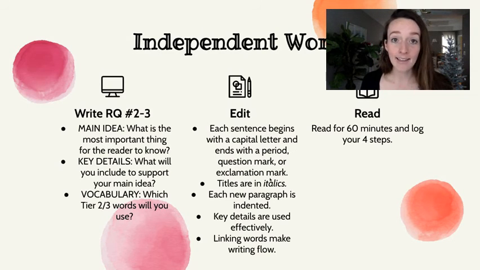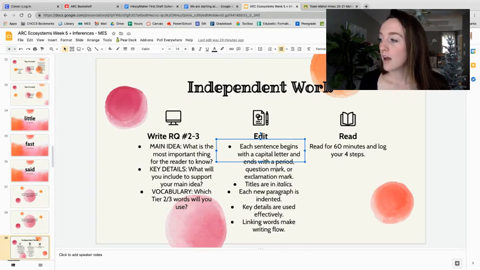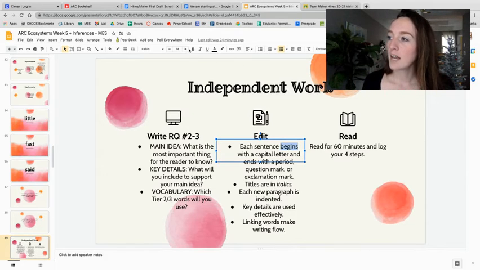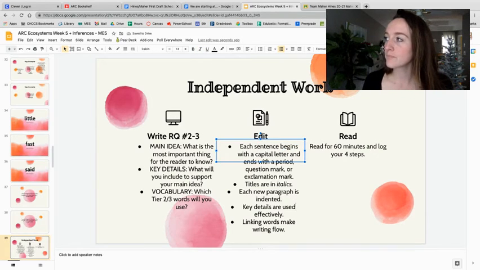Titles should be in italics. Those are these slanty letters. And in order to get italics, let's say I want to put this word into italics. Maybe this is a title. You're going to come up and so you've got your font, your size, bold, and then this slanty I button up here is italics. If you hover over it, it says italics. If you highlight your word or your title and you click that I, it will highlight in yellow and your words will get slanty. And then they're in italics. If you want to replace them with regular letters, you just click it again.